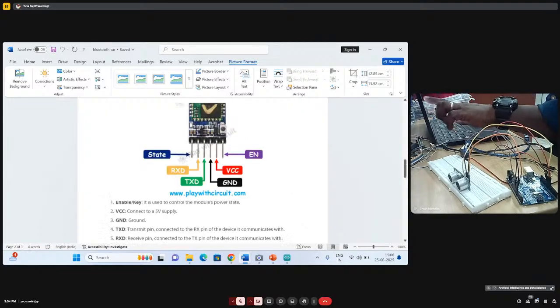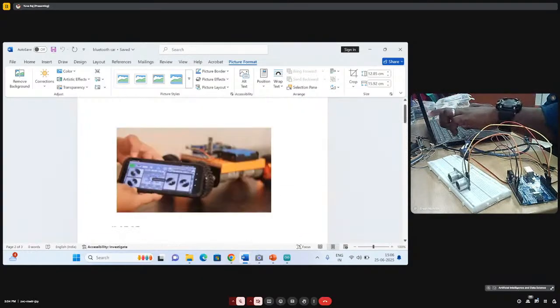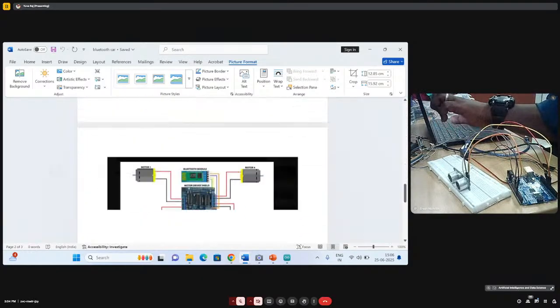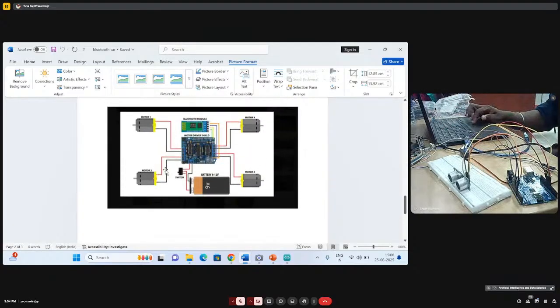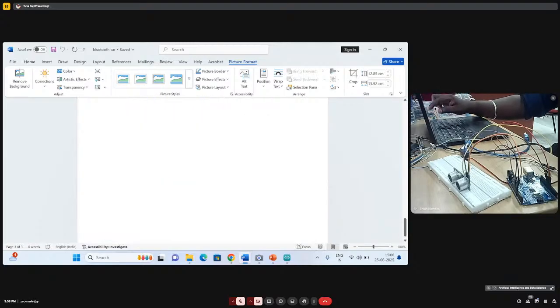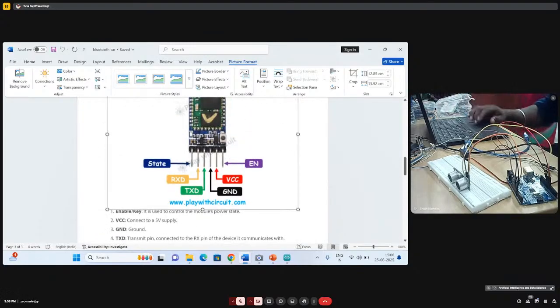So this is the circuit connection. How are you going to connect it? A transmitter will be connected to a receiver, and a receiver will be connected to a transmitter. You have the Bluetooth connections, but when you connect to the Arduino board, it will be vice versa.